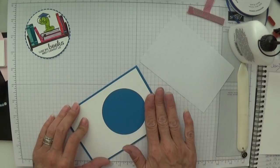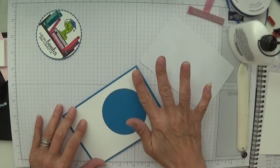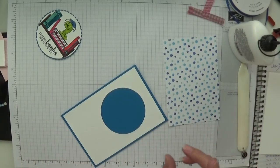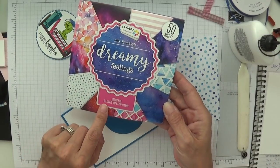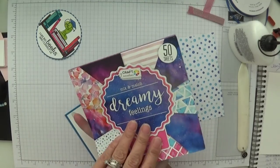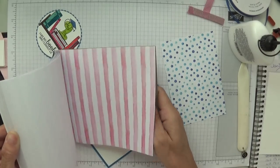So there's that piece of card. We've just had this gorgeous image. I could leave that, but it's boring. We want some colour. Now this, I had from the range. Let me show you that pad. And it's just absolutely divine. This was like £1.50. You get 50 sheets, 5 of each, 10 different designs. And it's all to do with dreaming, you know, the skies and stuff. But you've got these gorgeous lines.